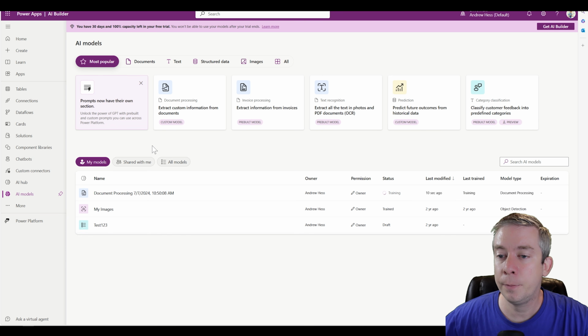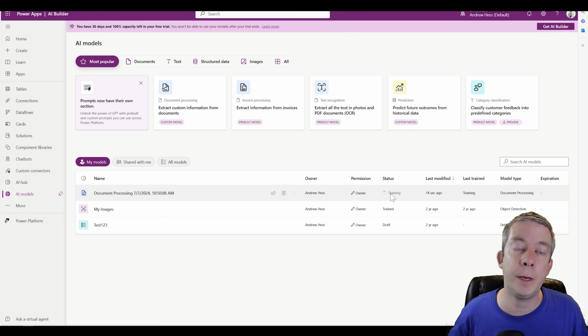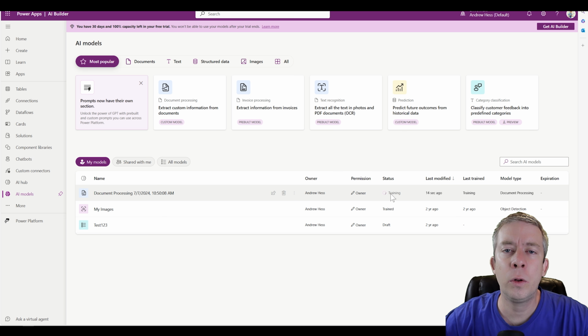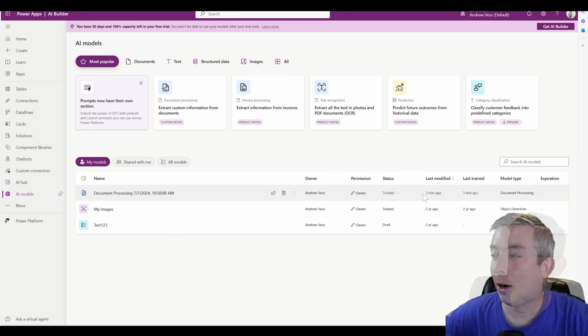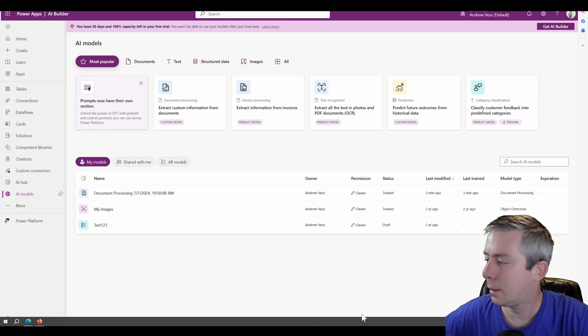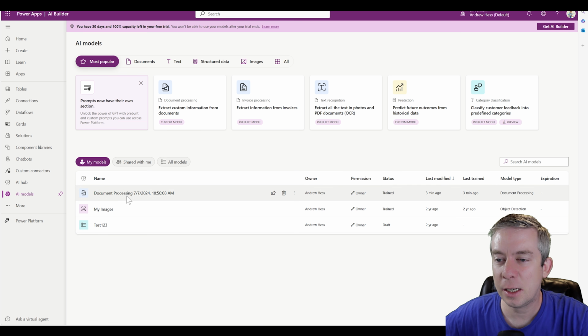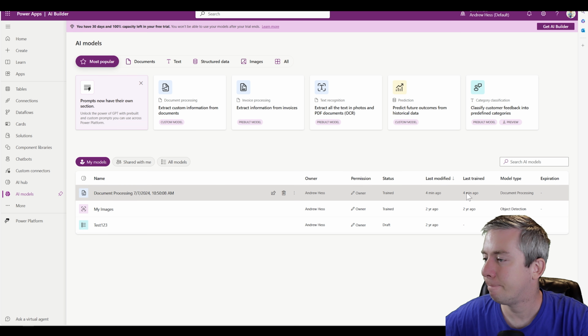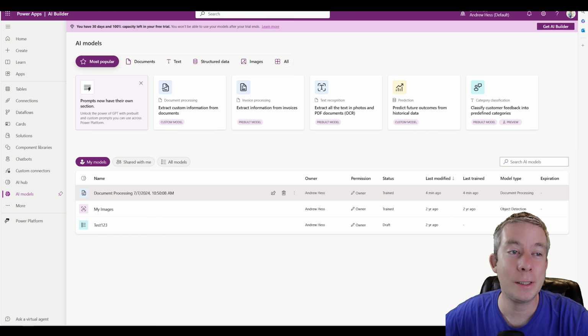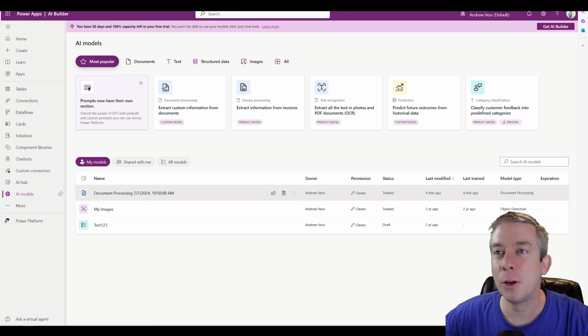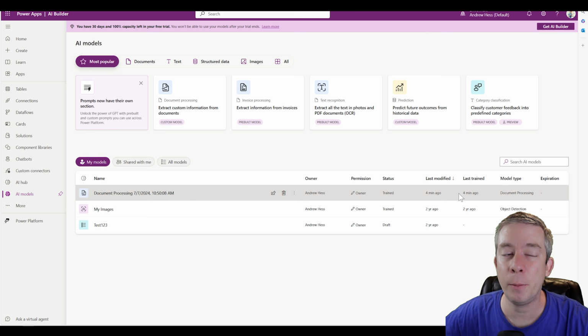So go to the model. Okay, so we have our model here. It is training, so it may take a few minutes. Let's see how long it will take to train 10 documents and only four fields that we are training on. Okay, so it looks like last train 3 minutes ago. How long did that take? 10:50. That's just when I started. It didn't take that long. I would say it didn't take more than 10 minutes. So I walked away, came back, and it was done 4 minutes ago. So maybe it took about 5 minutes to create.